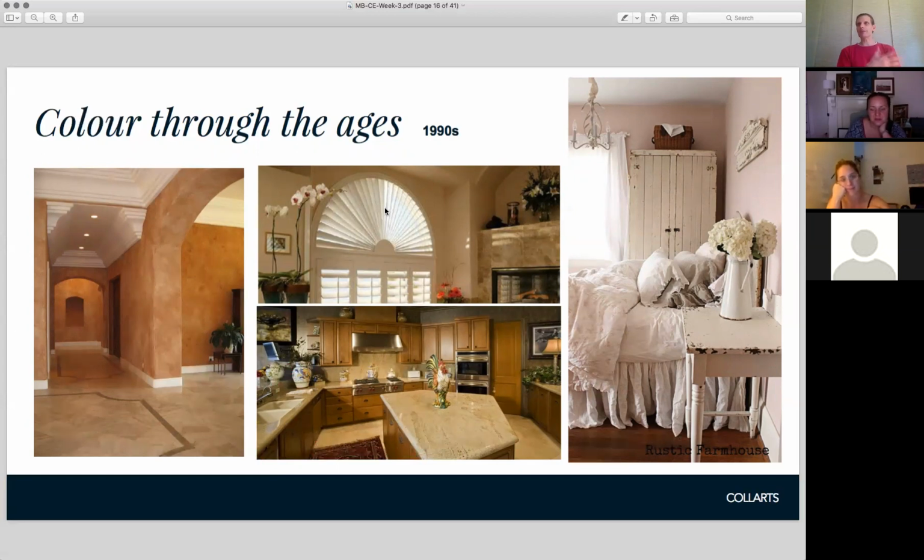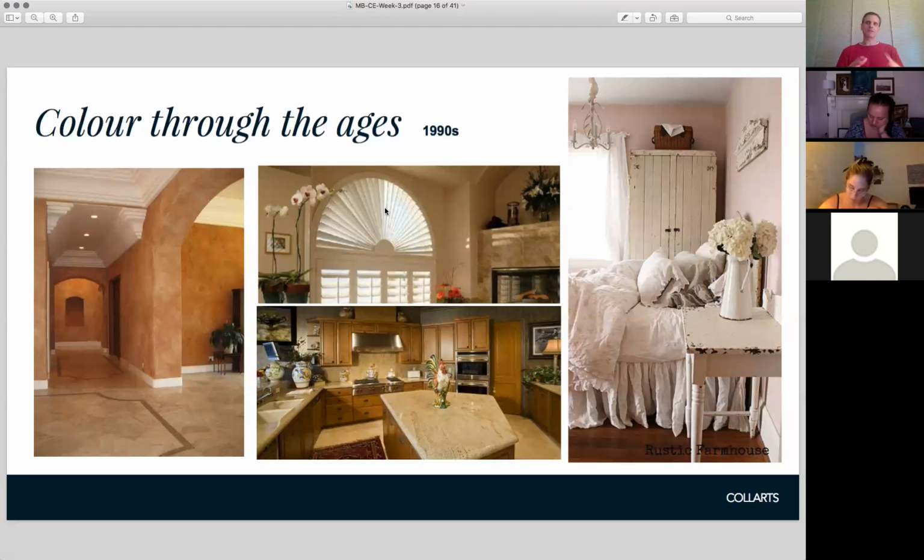So the 90s went back into more tonal, undertonal values and tones and shades, more suffused and more livable. And we also get more artistic elements, like the stuccos coming back for the walls, more textures to it. But mainly the underlying principle of color through the 90s is this mono or dual color tones, the color scheme of your neutral color palettes.